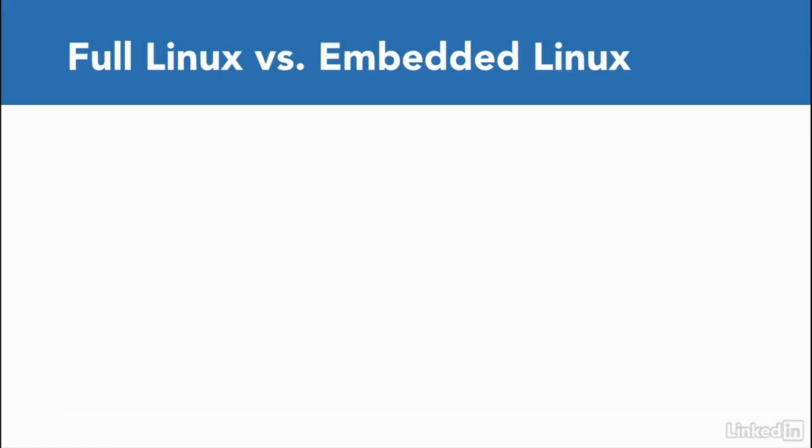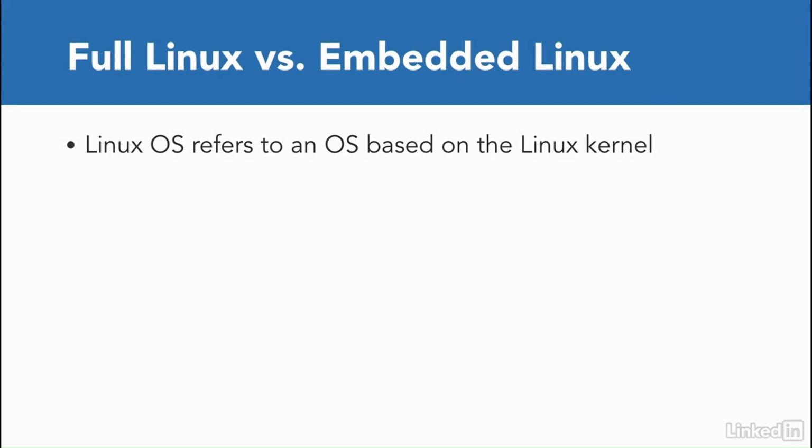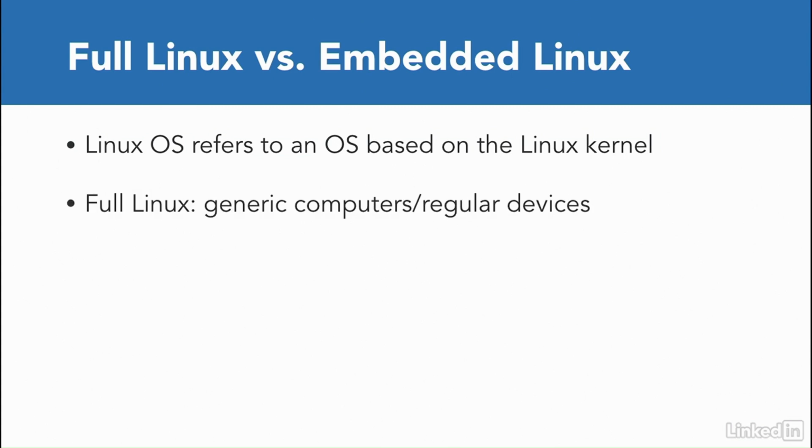Linux, which has a long history and represents a strong ecosystem. Basically, an OS based on the Linux kernel can be considered as a Linux OS. A Linux OS is commonly seen on IoT network devices and high-end servers. You may have known some Linux OS distributions, such as Debian or Raspbian, Ubuntu, and Red Hat, running on the generic or regular devices. They are considered as full Linux.